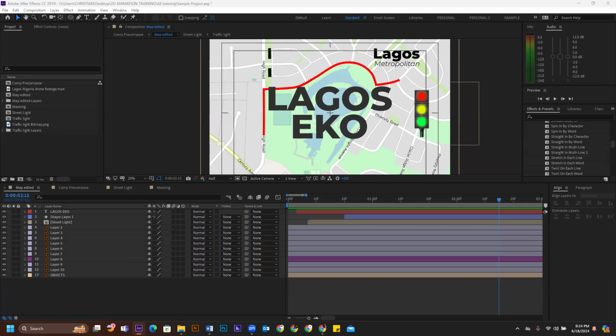It's like trying to use a calculator when you're in nursery class. It won't help your learning curve. It won't help the neural path you're building on how to use this software. So just try to work manually for now, without using any of those presets. It's very helpful in building the muscle memory you need.